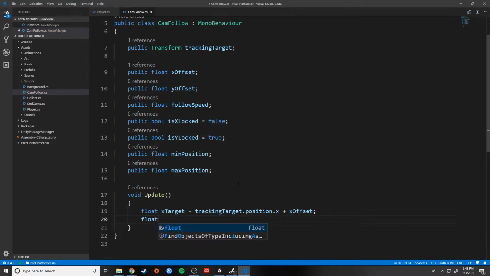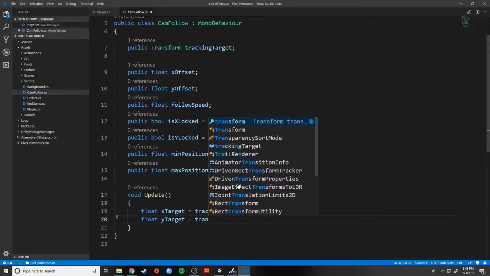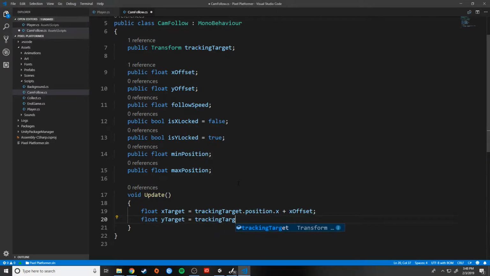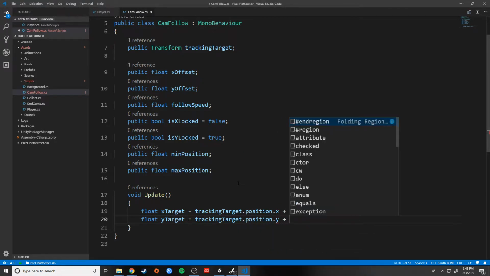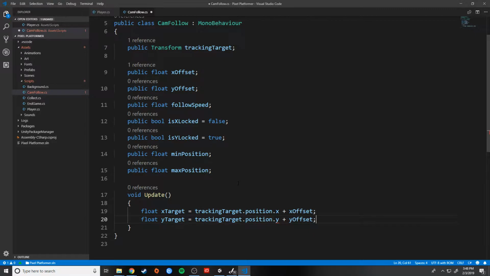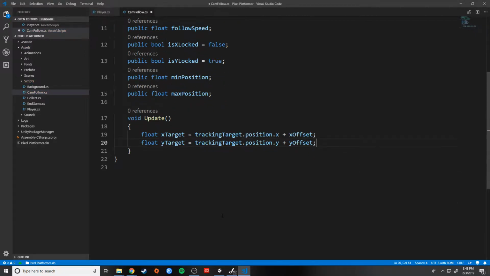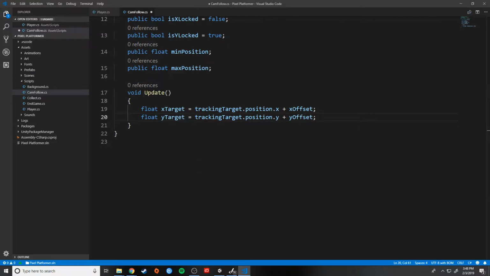And then float yTarget equals trackingTarget.position.y plus yOffset. Those two variables are just finding where our tracking target's x and y positions are, and then adding those offset variables to them so that we can push our camera a little bit out of the way.